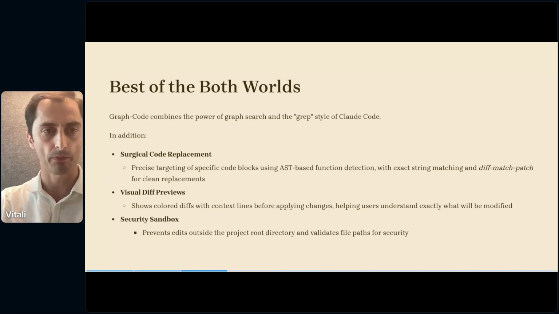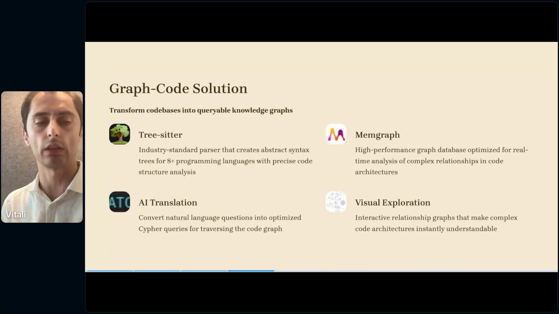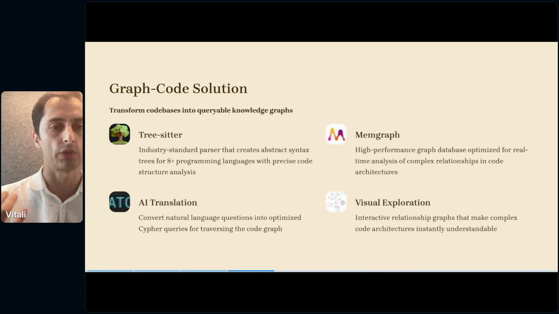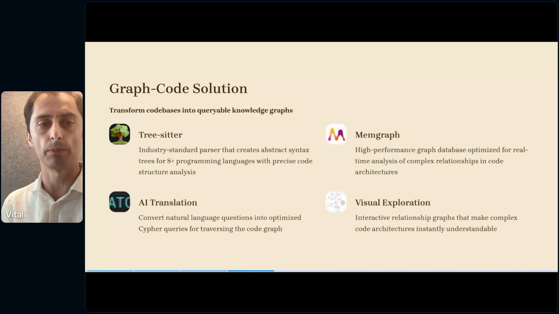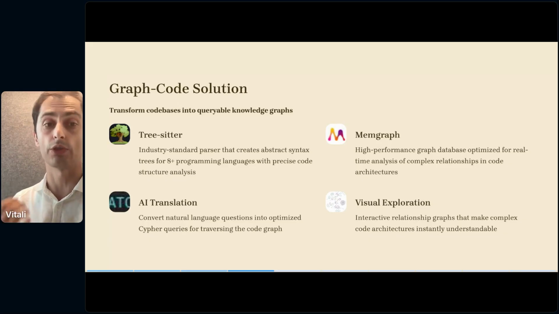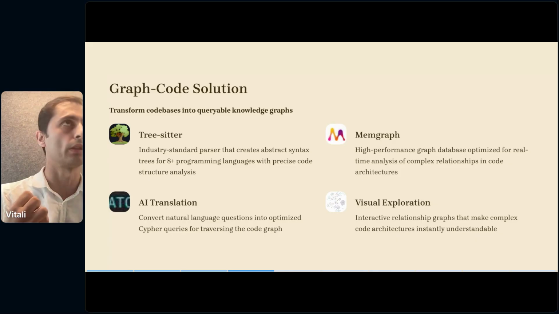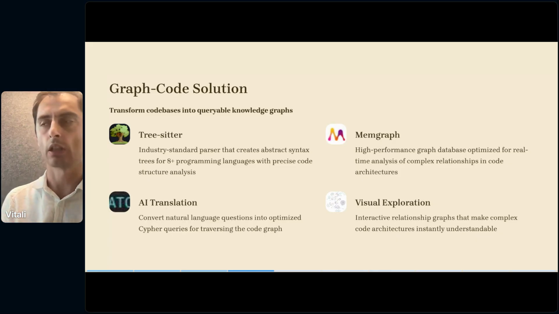So graph code, as already mentioned, is using abstract syntax trees, but in particular, we're using the tree-sitter library, which is language agnostic, and it gives you a nice representation of the abstract syntax tree in different languages because it has the core features, but also grammar features for each language.